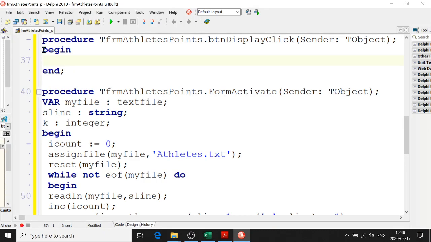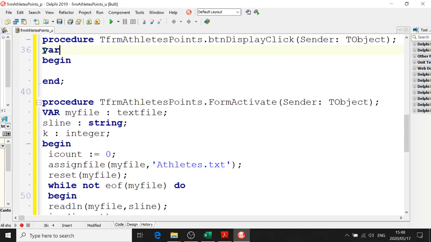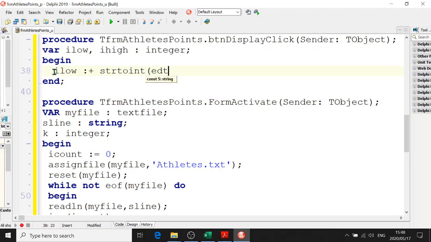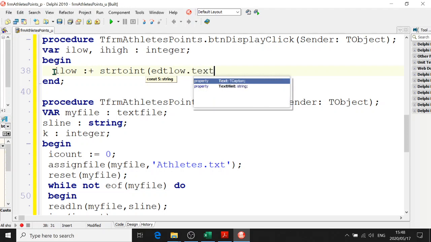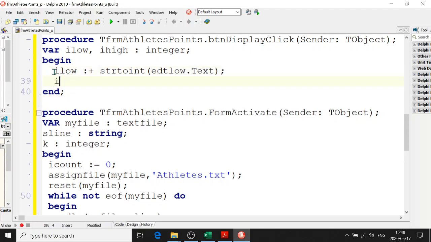So we're going to get those numbers from the edit boxes: var R low and R high, integers, and I'll say R low equals string to int, EDT low dot text, get our input, and R high equals string to int EDT high dot text.